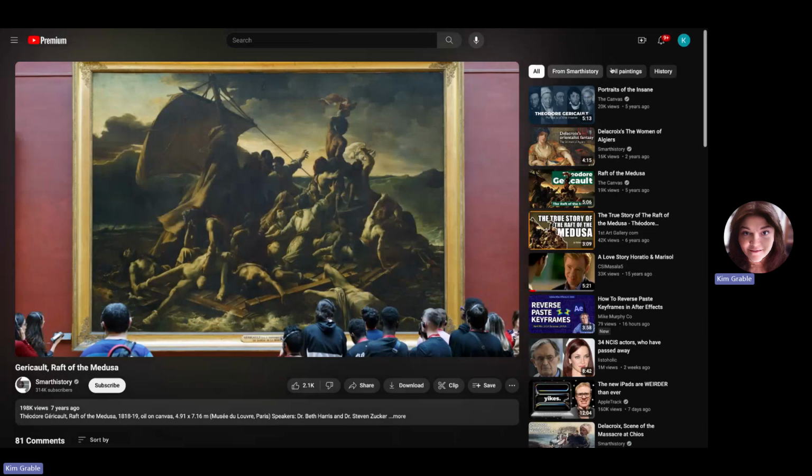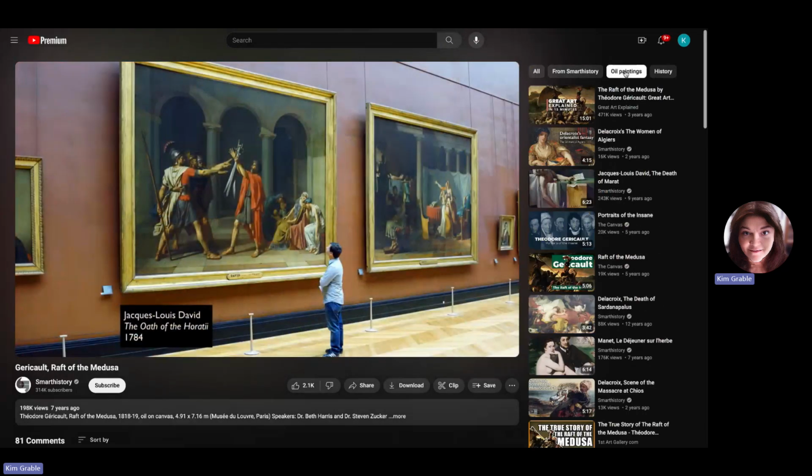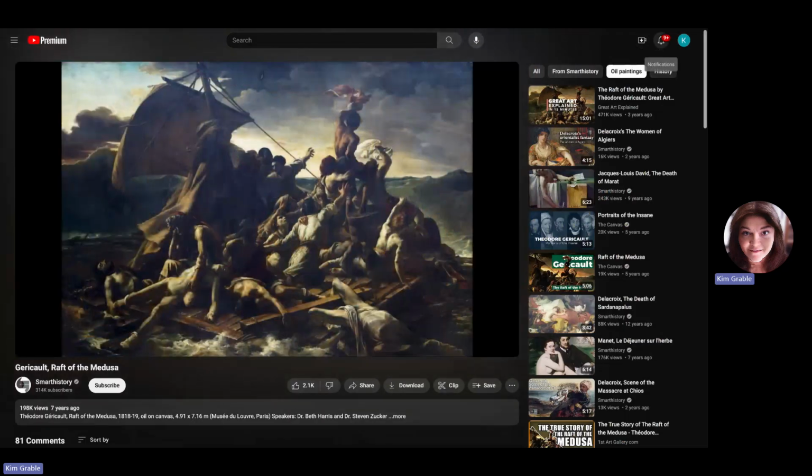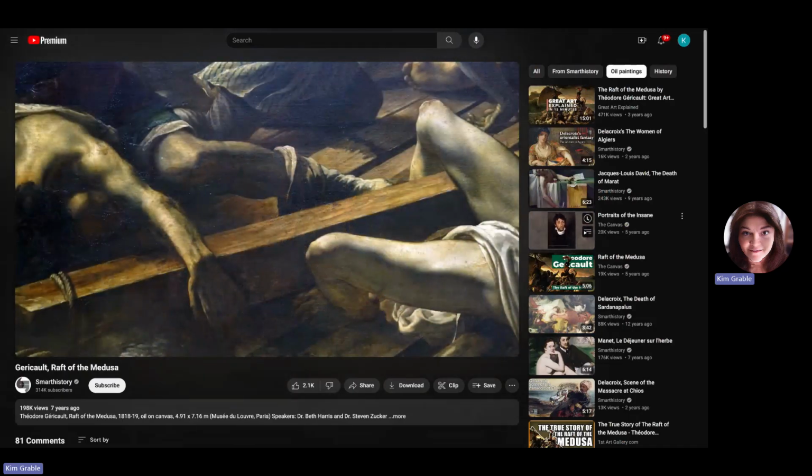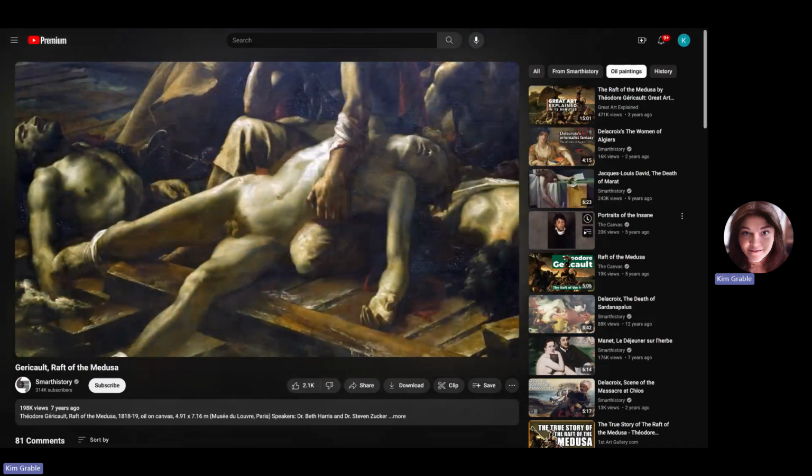And it's important to remember that large paintings were reserved for important subjects that were generally ennobling or that showed a heroic deed of some sort. And this painting could not be further from that. It's not drawn from ancient Greek and Roman history. It's not a biblical subject. The story behind this subject is one of the most gruesome in the history of the sea that had taken place just 3 years earlier.